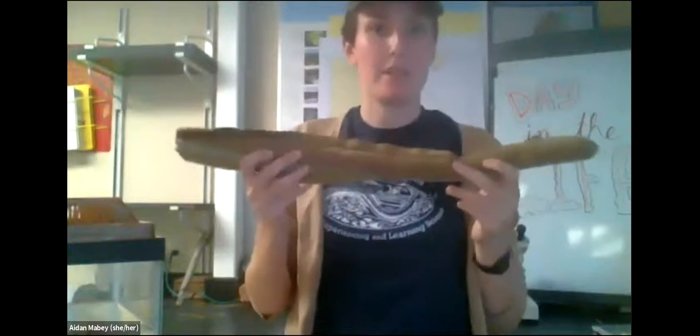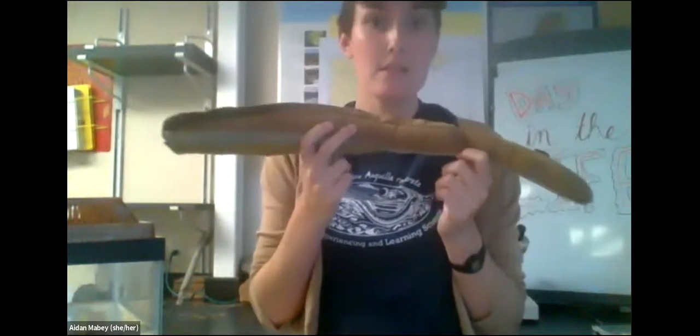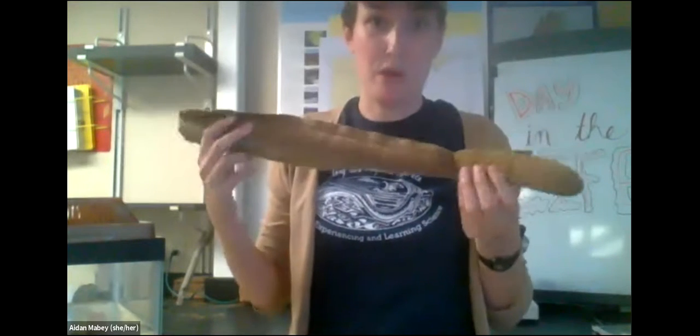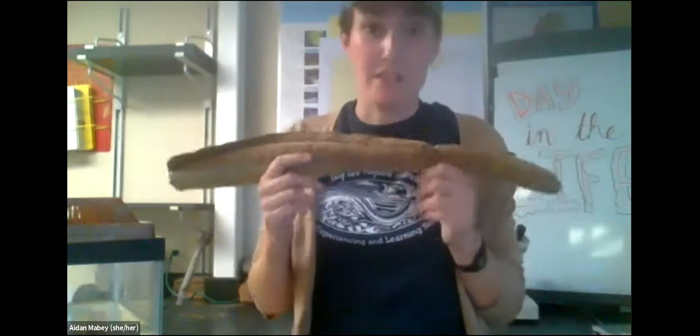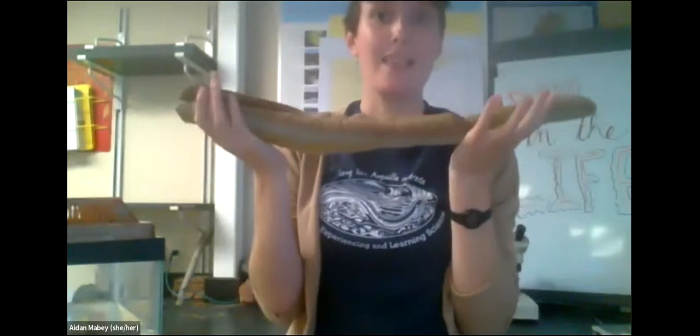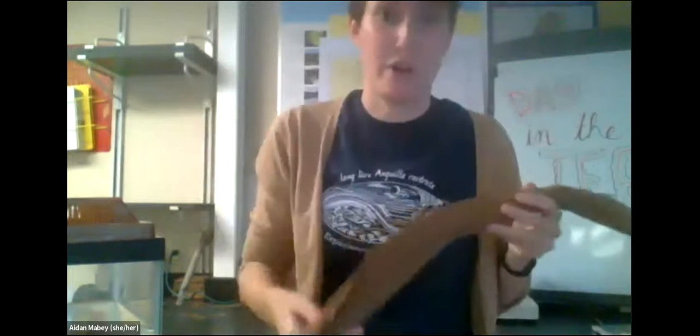All right, cool. So the next life stage, that's our yellow eel. And again, this is a female because she's greater than 45 centimeters. And the males, again, will only get to be about this big. But if you catch an eel that's this size, you don't know if it's a young female who just hasn't grown big enough, or if this is a yellow eel, or if this is a male who's almost at the end of his life. There's no way to tell unless that eel is silver.